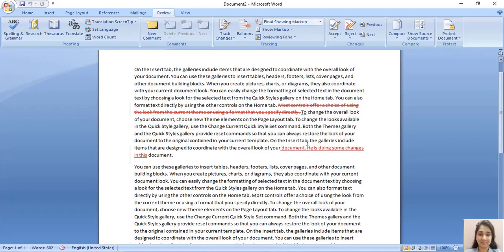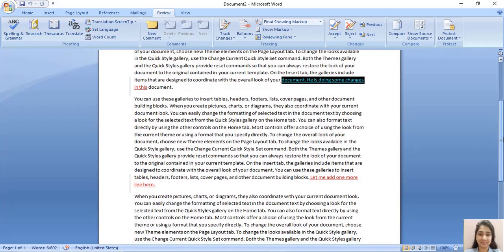I am not going to go through the entire document, but just looking here, I get to know that this feature is deleted from my old document, and my team leader has added this new point or new feature in the revised document. This is also a new feature in the revised document, not present in the old document.